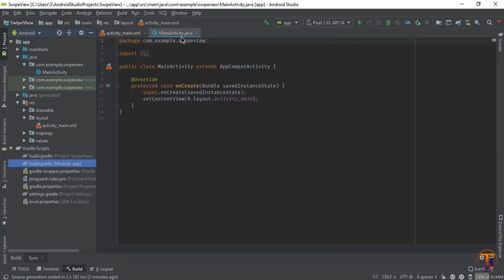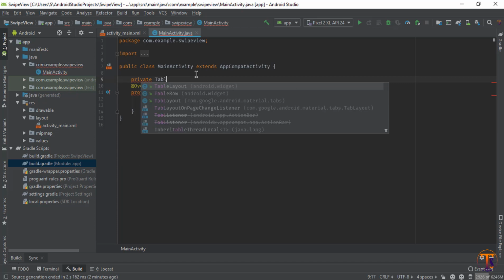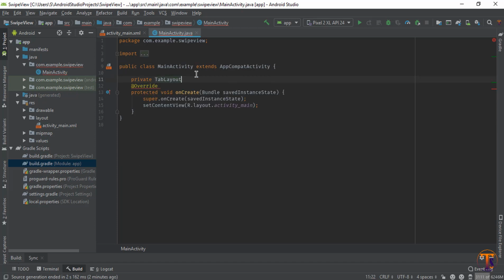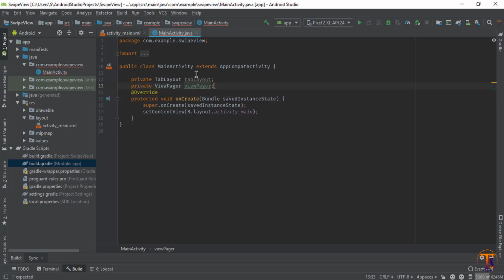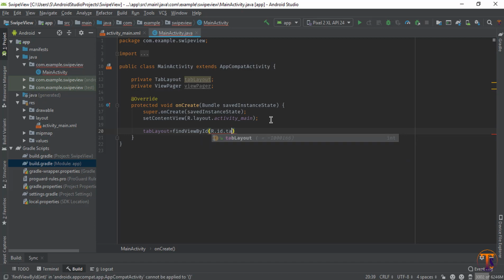Okay, now go to the main activity, create the variable for tab layout. So TabLayout, now create the variable for ViewPager. Okay, now initialize in the onCreate method. So tabLayout is equal to findViewById R.id.tabLayout.